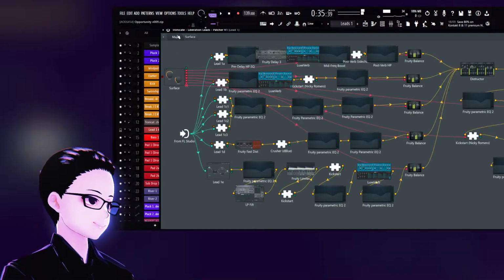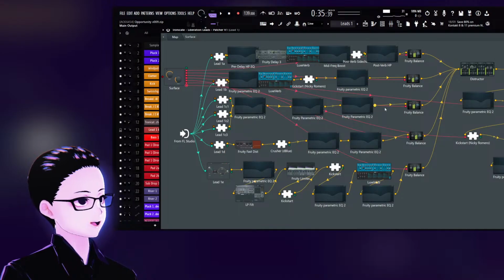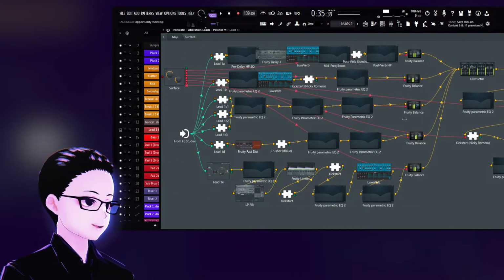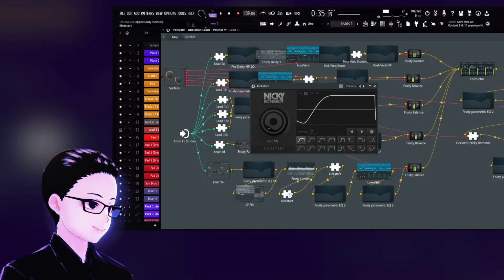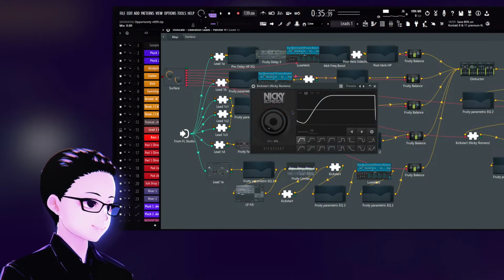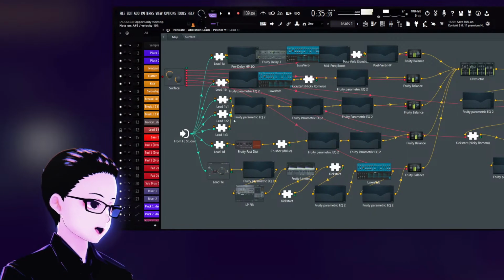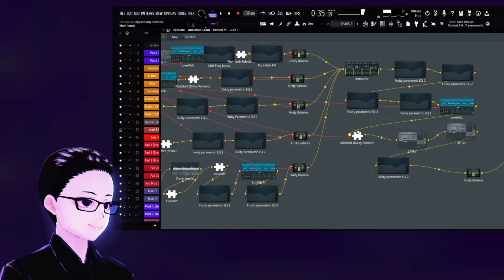Oh, that's why, because there's different side chains going on that as well. Oh my god! Kickstarts. I don't need that. I don't need that. I'm just gonna take down all the kickstarts here because really there's no need for it. There we go.